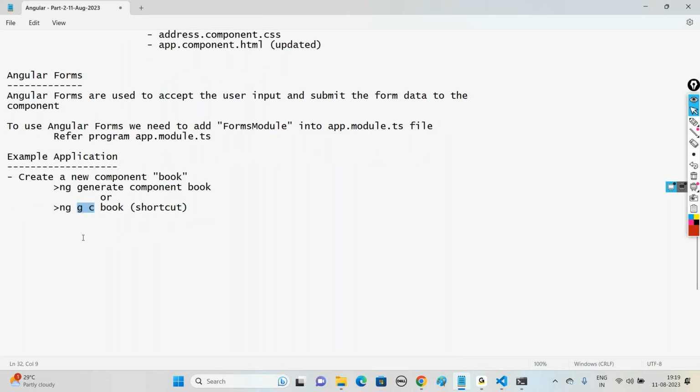Now, book.component.ts file, book.component.html file, and app.component.html file, which is updated. Let us do this step. Let us generate the component.